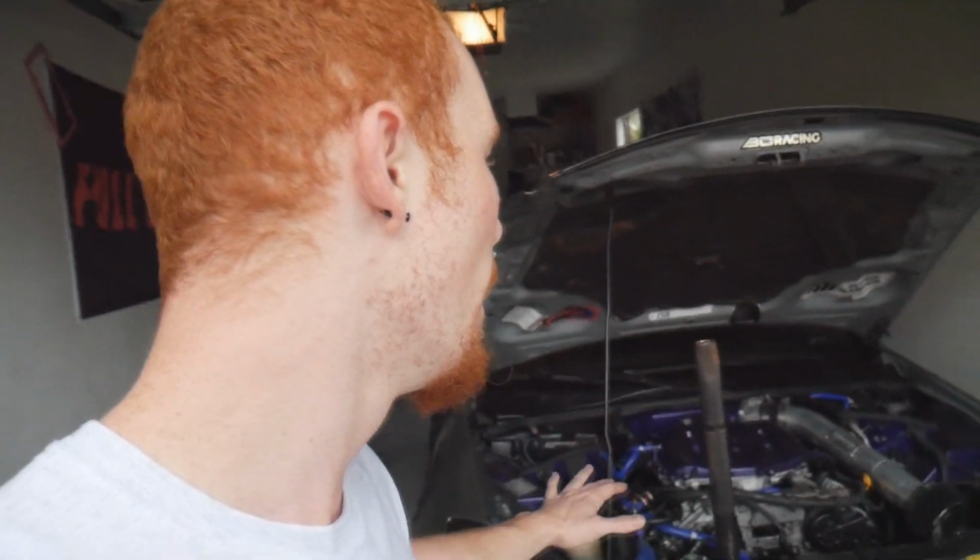But that's just not enough for you guys, and I want to go boost. I want to go all the way with this VQ35DE, even though it's the worst motor to fall in love with, but I did already, so it's too late. I could have swapped it to an HR or VR30 DDTT or 2J, whatever, guys. I'm going to be sticking with the stock motor. We got it built from the ground up, and we're going to be putting some boost to it in the future, so stay tuned for that.